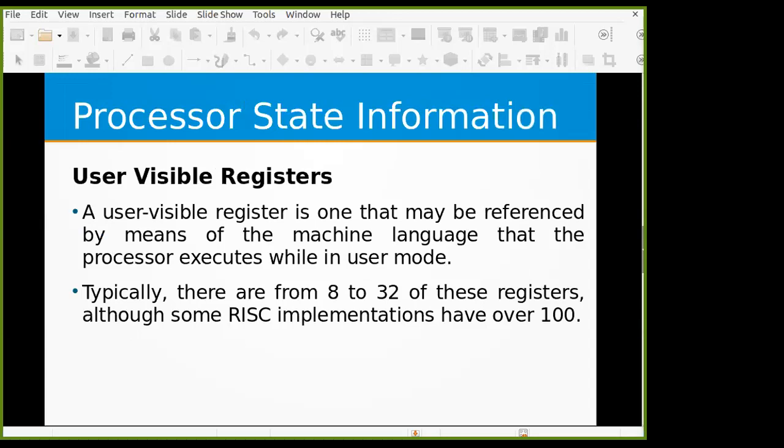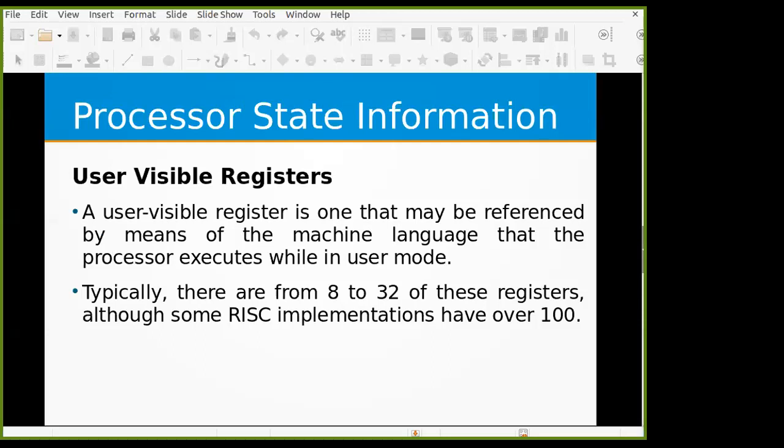Then comes processor state information. Now processor state is always stored in registers. Simple. I think you haven't gone through the subject called microprocessor. Have you gone through the microprocessor subject? No. So you may not be able to understand in that detail, but just think about this. Every processor has a number of registers with it, and it utilizes those registers to manage the process information which is running on that processor.